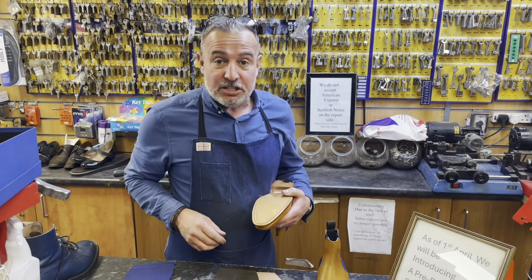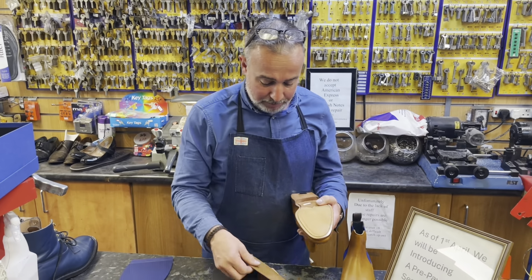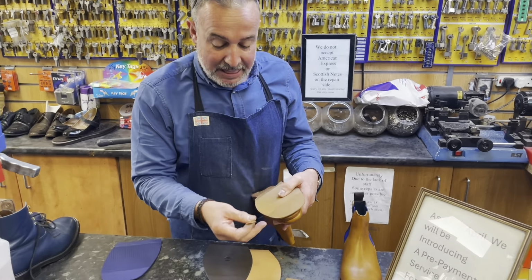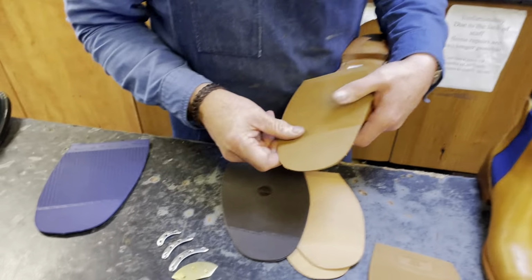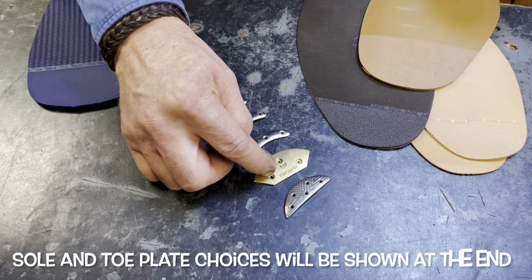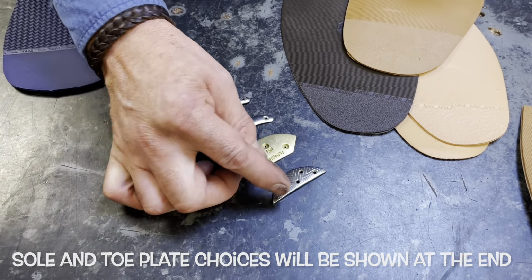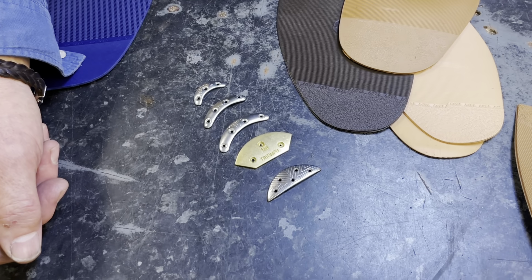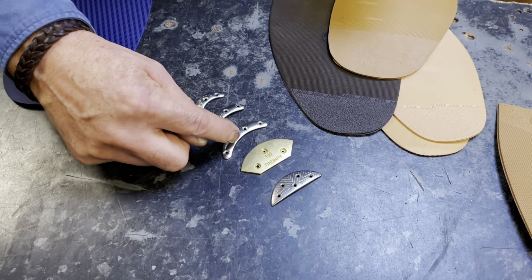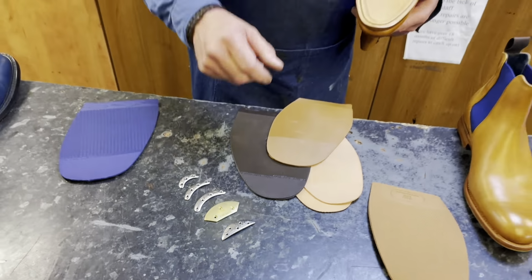Right, next thing the gentleman's having is toe plates. So let's say he went with this sole. You've got the sole on there, a toe plate. This toe plate here, can you just see the toe plates? These are Triumph toe plates here. This is a Triumph Boulevard, I believe, is the brass one, and the silver one is called the Lulu. So a Lulu, a Boulevard, and then just the standard Triumph toe plates. So what can we do here?